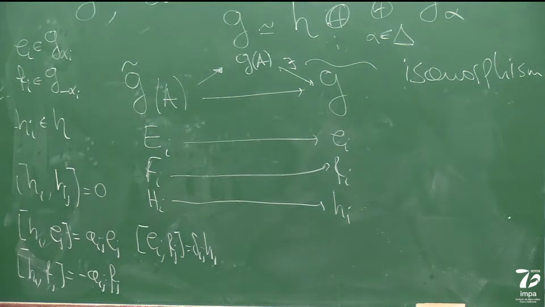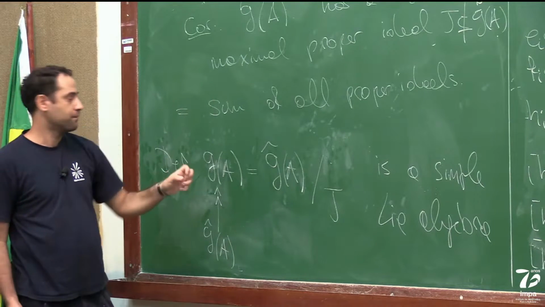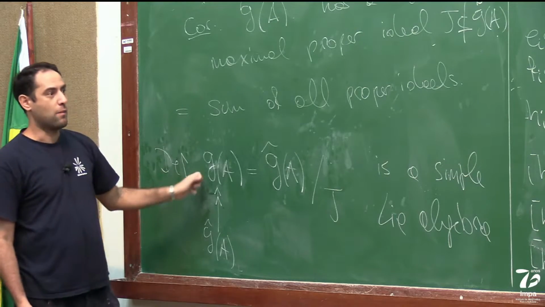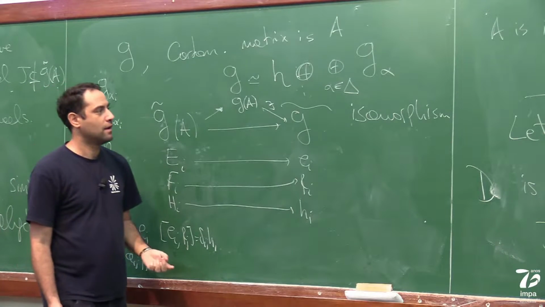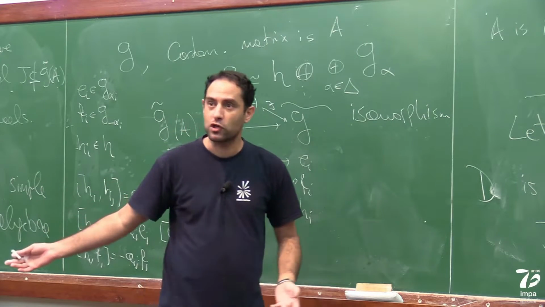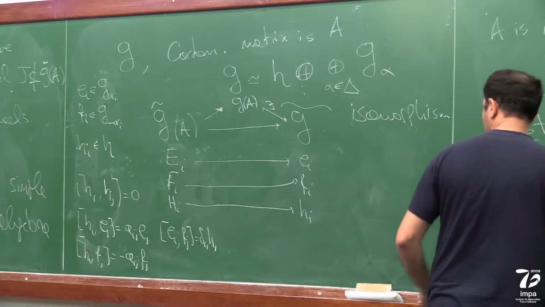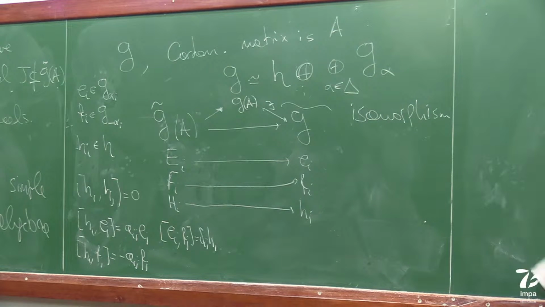Okay, so we've proven that if the finite dimensional simple Lie algebra g with Cartan matrix A exists, then it has to be this. Because it's going to be isomorphic to this. And we know that there exists one Lie algebra, which is simple, and that it's coming from this Cartan matrix A, but we do not know that it's finite dimensional. So it remains to prove that it's finite dimensional. And that's non-trivial. That's actually highly non-trivial.